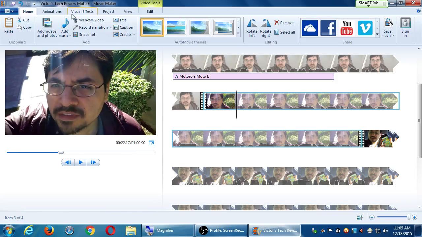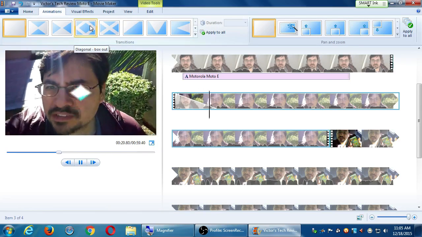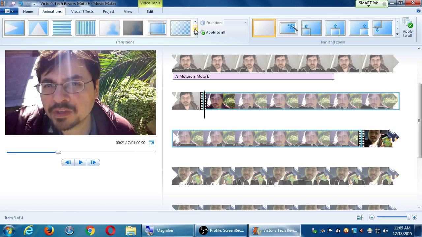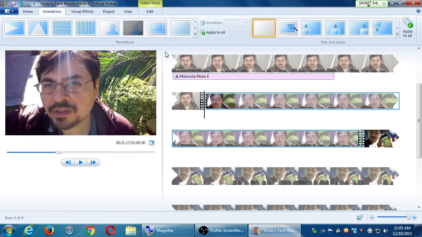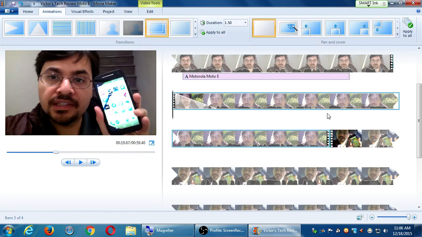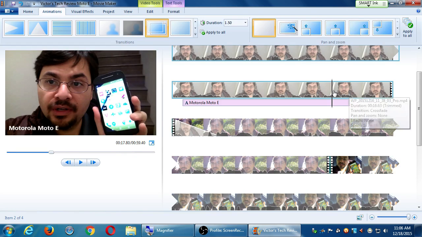So that's where we've got all of those animations. That's where I can choose one of these more extravagant ones, or I can choose one of these more subtle ones. So I'm going to go with the crossfade again. I've got my second clip, which is going to fade into my previous clip. I'm going to select crossfade. Great. But I'm going to go back and play it because you'll see that this often happens. I'm going to go back to about this point.